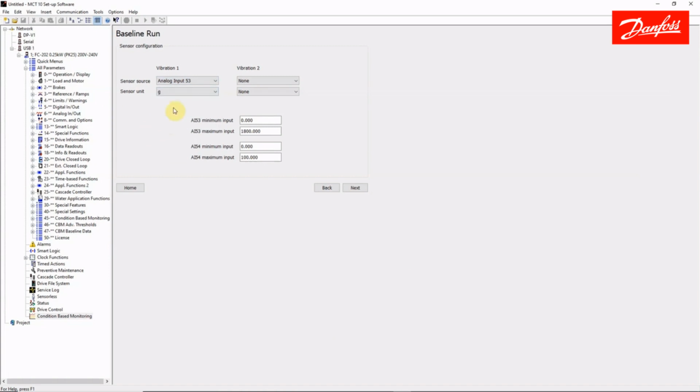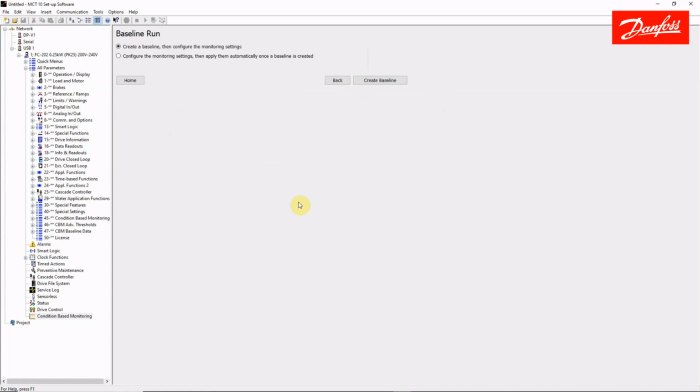We're going to select G's here, or force of gravity. A53 minimum we're going to say is 0, and A53 maximum is 10 G's. Next.